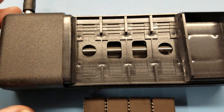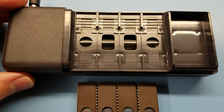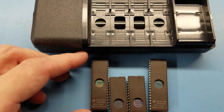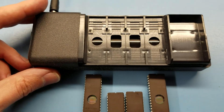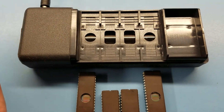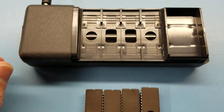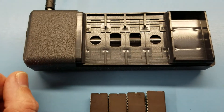I wanted to see what that translated to time-wise. So I set this for the 8-minute setting and let those run. The results were this: the center two were done after 8 minutes. Then I ran it again another two minutes with the outer two. After that additional two minutes, one outer was finally blank, but the other was not. I ran it another two minutes, and that one was finally blank. So it seems that this innermost one, the one closest to the power supply, seems to be the weakest.